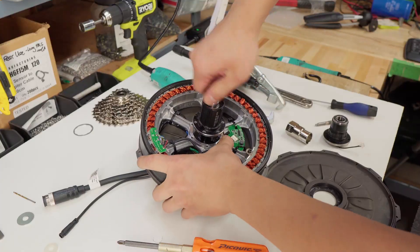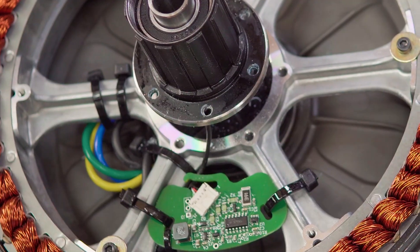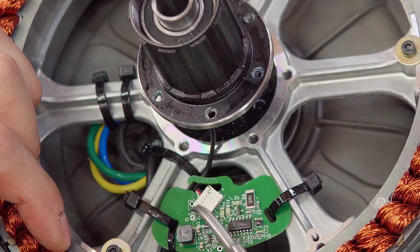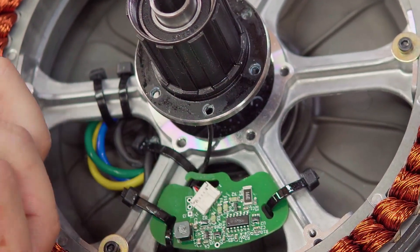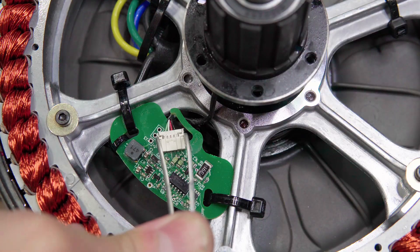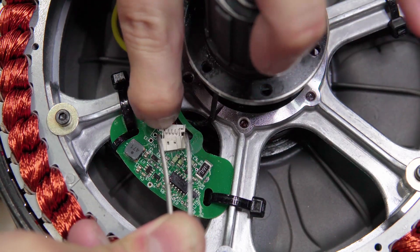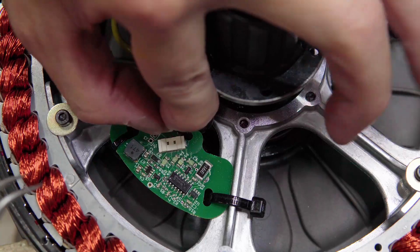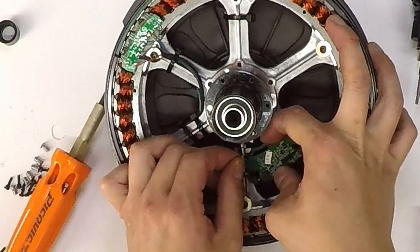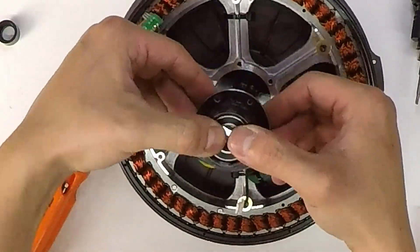Take off your adapter. First take some tweezers. To remove the torque sensor, we're going to first remove the connector. The connector has two wings on here that need to be depressed before pulling it apart. You can take some tweezers and carefully depress it, and just kind of pull it out at the same time. Very tricky. Just tilt the PCB to get the cable out and you're going to pull that right off.